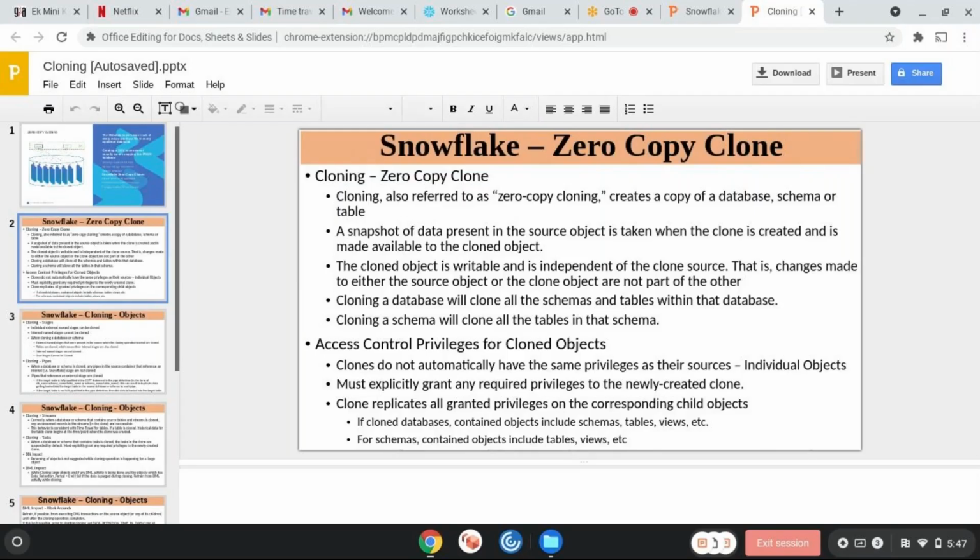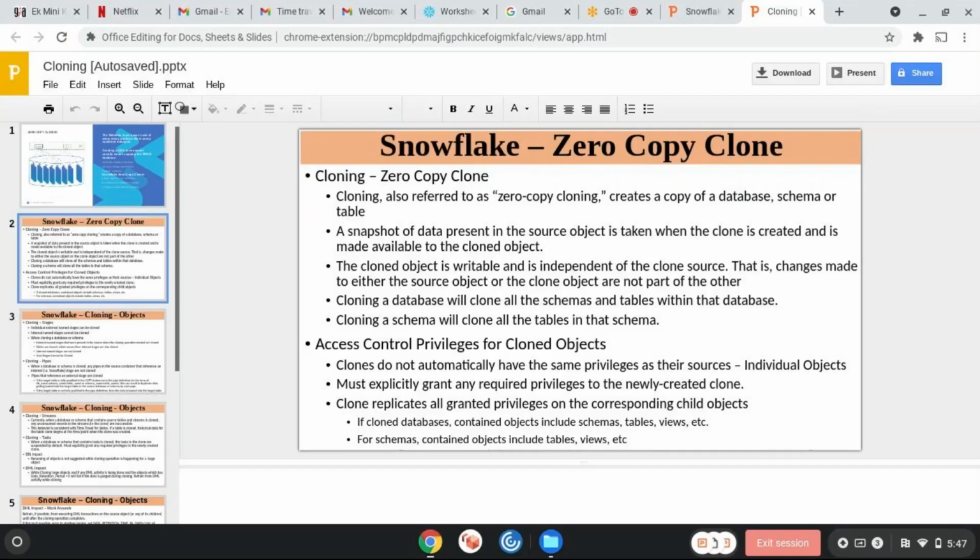So cloning is also referred to as zero copy cloning. You can create a copy of a database, schema, and a table. Whenever you clone something, at that particular point of time it gets the entire snapshot of the database or schema or the table data, and then creates another copy of it. The data is not really duplicated.